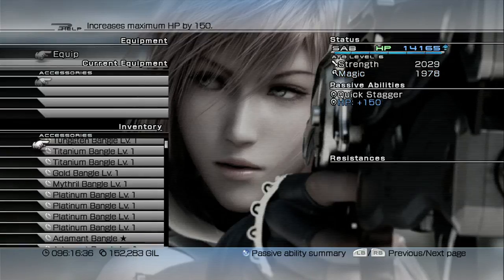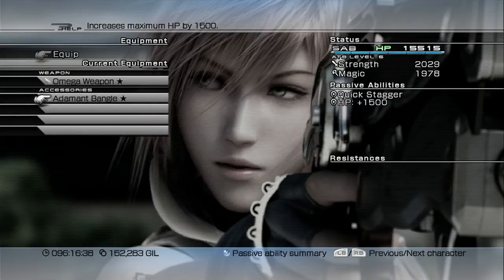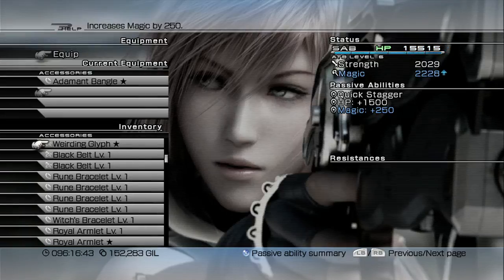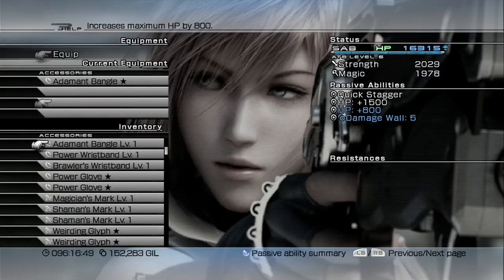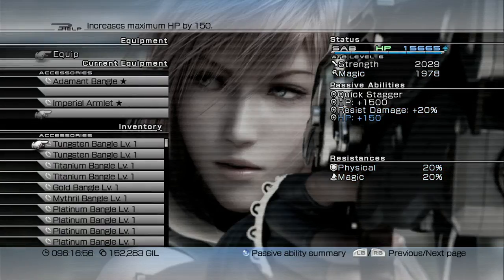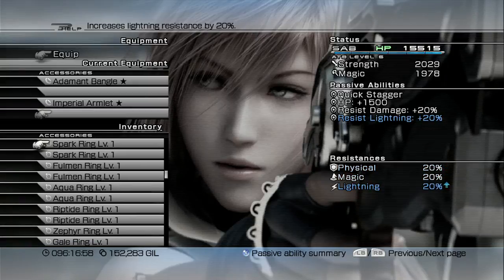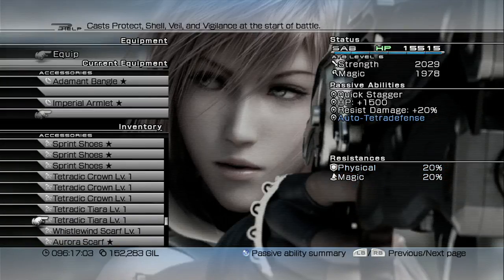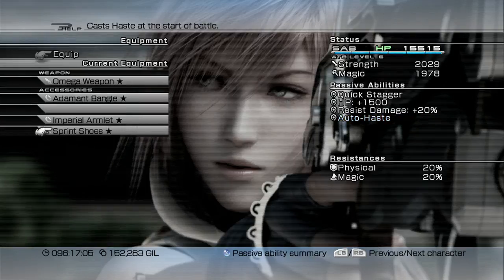Alright, so for Lightning, you can go ahead and equip her with the Adamant Bangle. And go ahead and equip her with the Imperial Armlet. And finally, a pair of Sprint Shoes. Now, I'll give you guys the fourth accessory later, because I'm not really sure what we're going to use just yet.